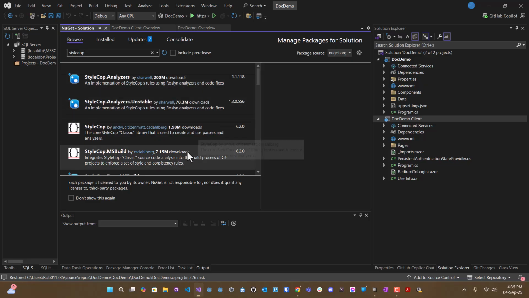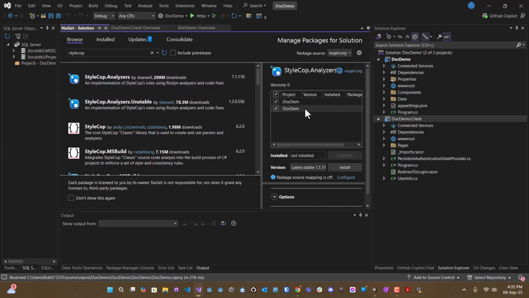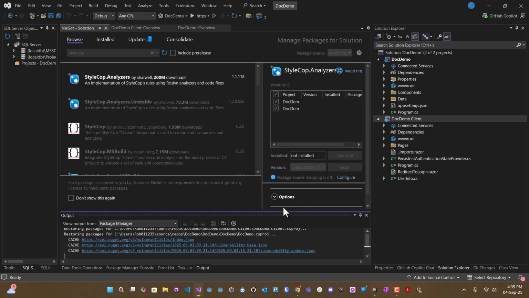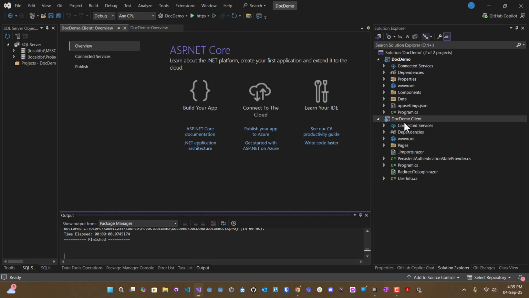You can see it has 200 million downloads versus the other ones. So I'm going to use this one and I'm going to place it in all of my projects. So once that's done, we should have Style Cop enabled.